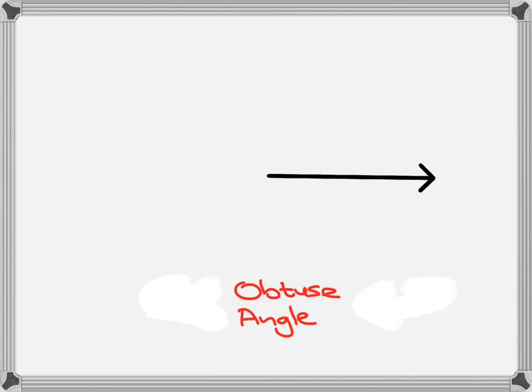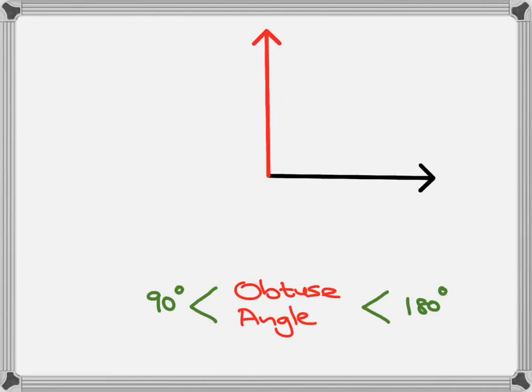Okay, now an obtuse angle is greater than 90 degrees but smaller than 180. So if we were to represent that, we would have it like this. 90 would be about there. So it's going to be here, greater than 90 degrees but smaller than 180. So it'll end about there. So any one of these spots, let's just pick one. We'll make that an obtuse angle. It's greater than 90 and smaller than 180.